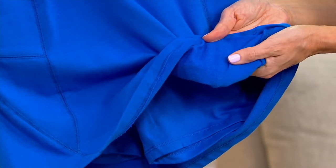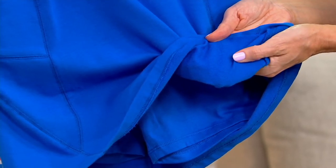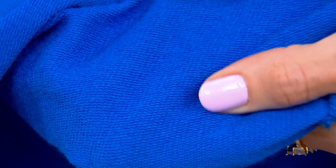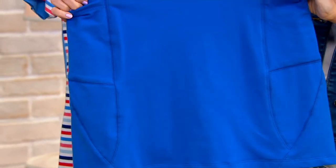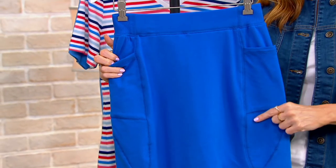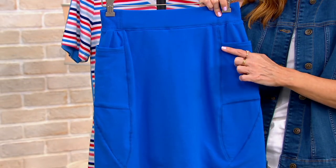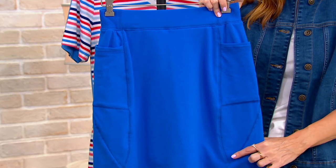Jen is showing you that little attached short in a perfect jersey underneath. The fabric is French terry, which is one of our best-selling fabrics of all time — cotton and spandex. The refined loops are on the inside, which is where the comfort comes in, and that smooth jersey is on the outside. The garment is pull-on with a flat elastic waist, so it's very easy and comfortable to pull up. The seaming detail here is everything — there's a vertical seam that goes down and then a little angled seam on the right.